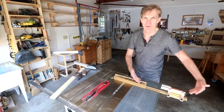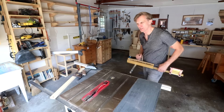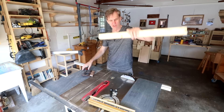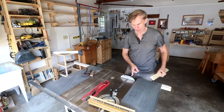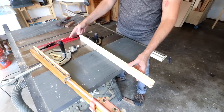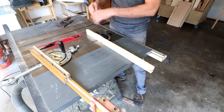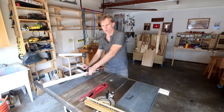You're going to need a miter gauge that will let you set up a stop block so you can make exact repeated cuts. If you don't have a fancy one you can use the one that came with your table saw. What you need to do is attach a scrap board to the face of the miter gauge using the holes or slots to screw it in place. I like to set up my fence as close to the blade as possible, long enough to attach a stop block using a clamp.